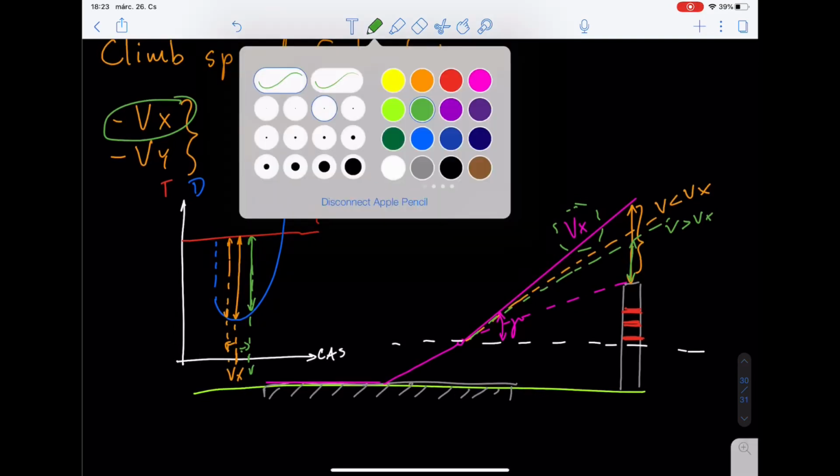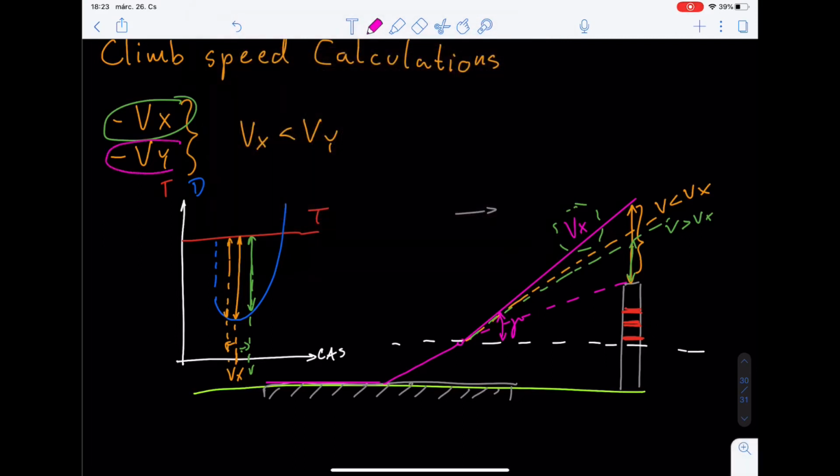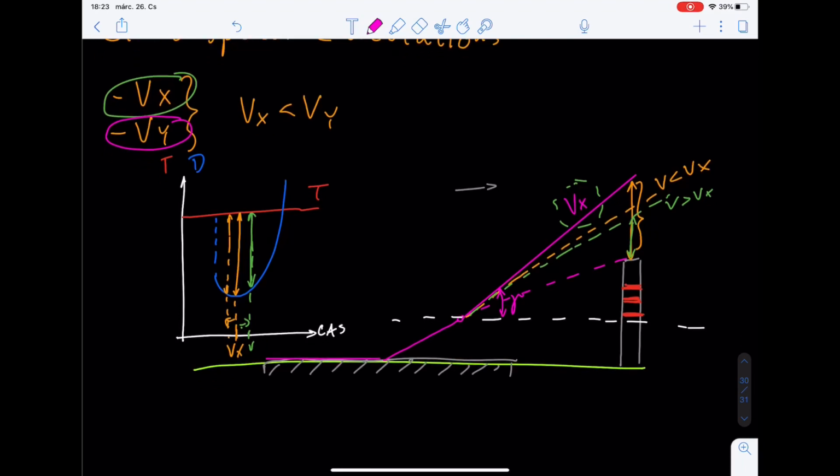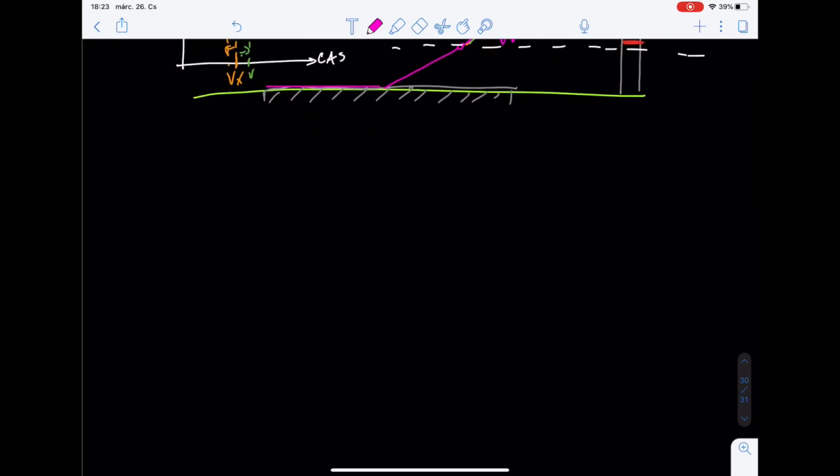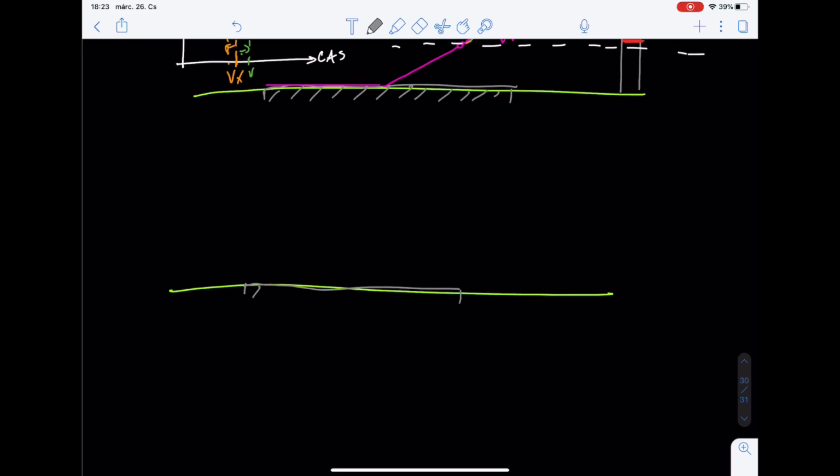And what the Vy did was the largest rate of climb. So what the difference is between these two is that, let's have the same example. So I have here the field, I have the runway, and I'm going to have an obstacle. Nice chimney. Okay, so what's the difference between these two?